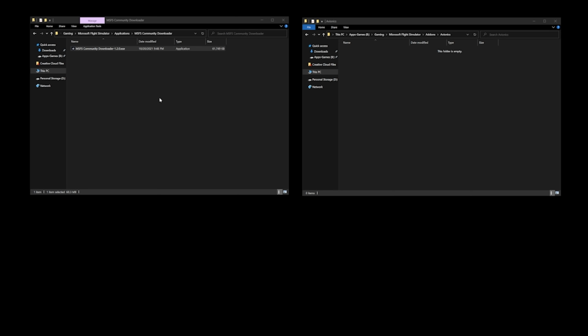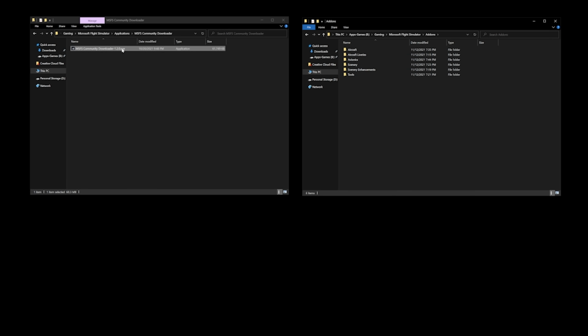But what we're going to do is use Microsoft Community Downloader to manage quite a few of our add-ons and keep them up to date. Now, there is a restriction that I have recently discovered with this. This is actually my second time recording this portion, and that is it has a directory limit. It has a character limit in it, so we do have to keep that in mind. But we can get around that. That's totally fine. We'll just manage to deal with this.